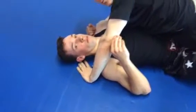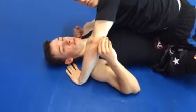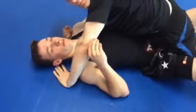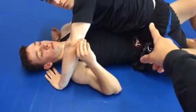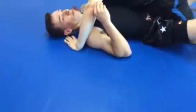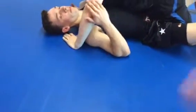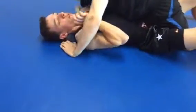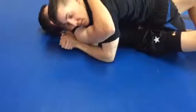But Randy Couture, he would pass to half guard. From full guard, he would go to half guard, and he would sit all his weight on the one hip right there. So that's the hip that you're putting all your weight on. You have your chest pressure. And then because that's the hip, which would be the far side, the far side underhook would be this right here.